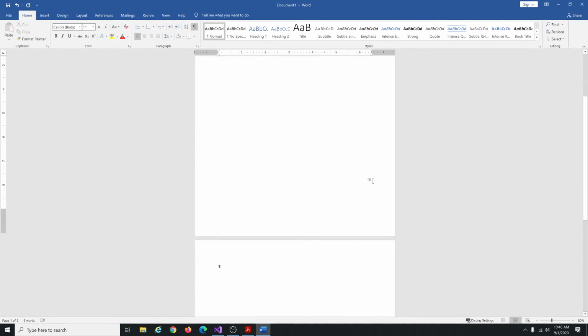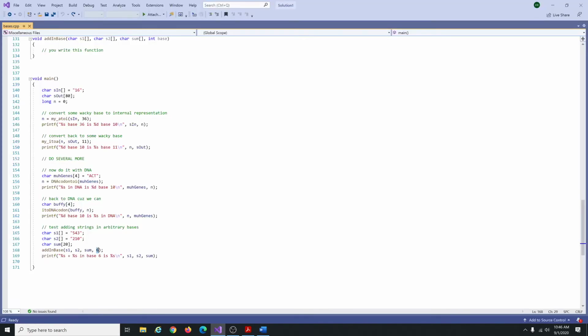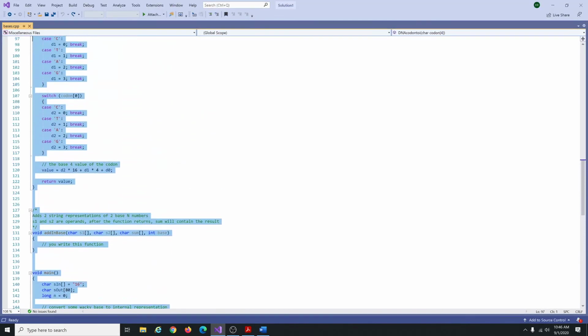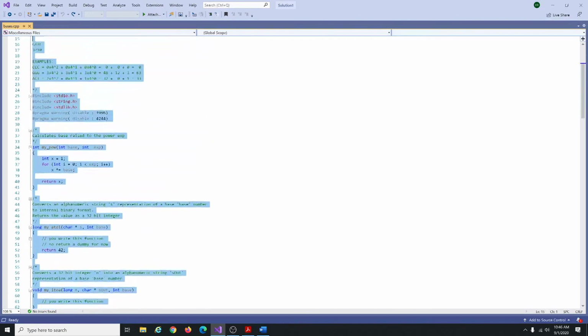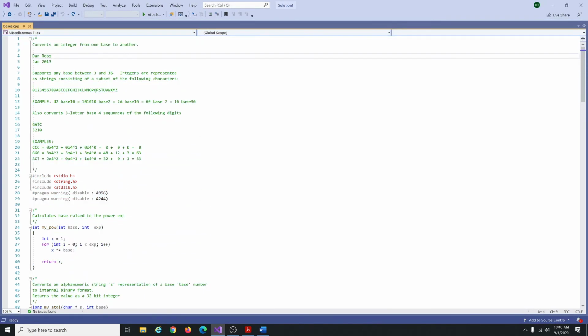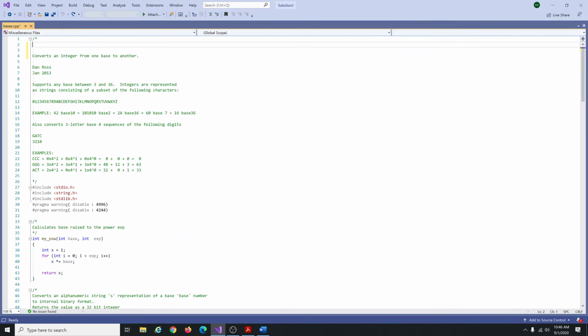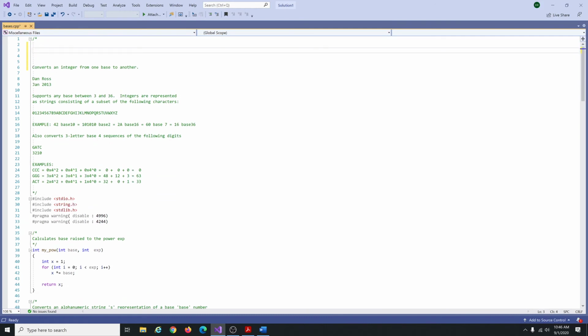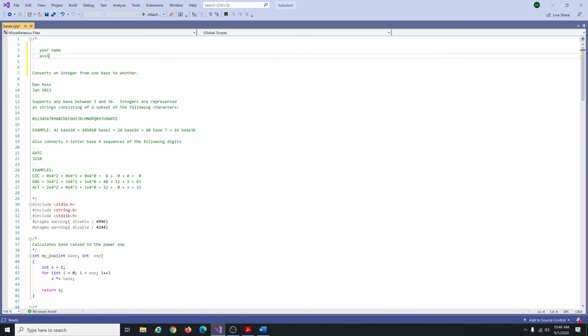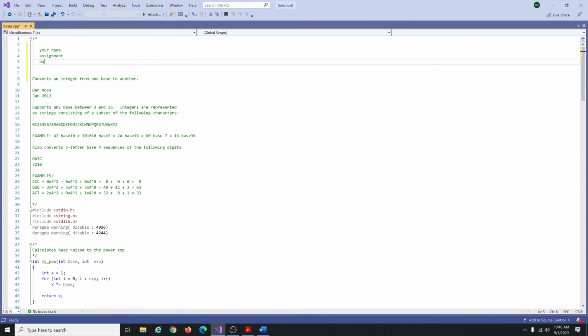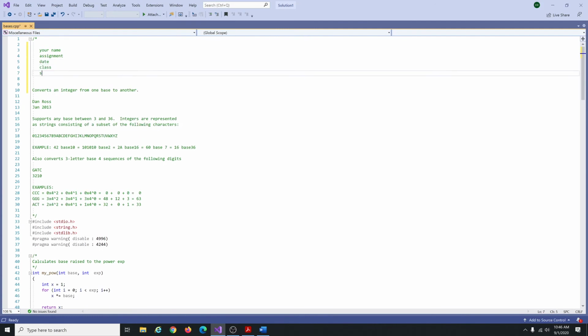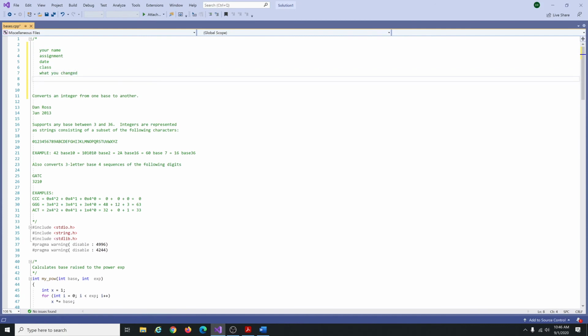Maybe put a cartoon in here somewhere, and then format it pretty, and put your source code in there. Take all this source code and change the header. Put in your name, assignment, date, class, what you changed, etc. Anything else you want.